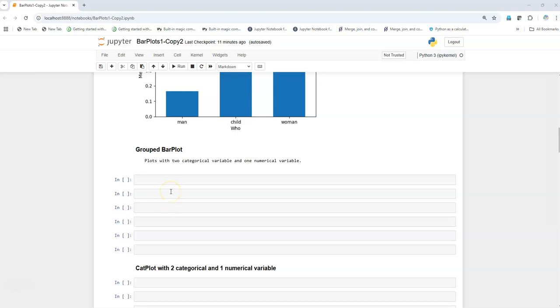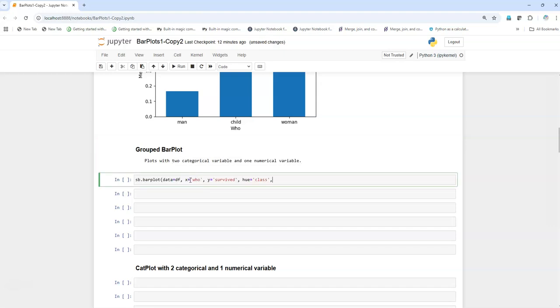So what do we need to do a group bar plot? We need two categorical variables and one numerical variable, and then we can plot a grouped bar plot, and then we can derive insights from that. Now how do we plot a group bar plot? It will be the same as we did earlier with the two-dimensional bar plot with one numerical and one categorical variable. The only difference is we add one more categorical variable and we will be passing it with one parameter, that is hue, and we'll pass that particular categorical variable to it. Let me just type the code for that.